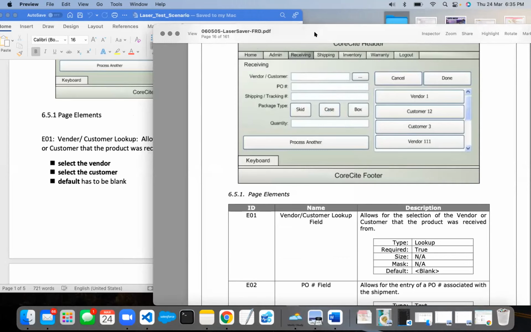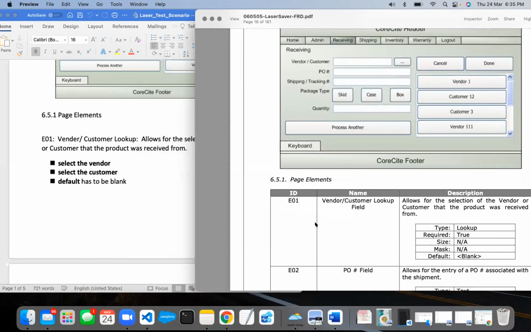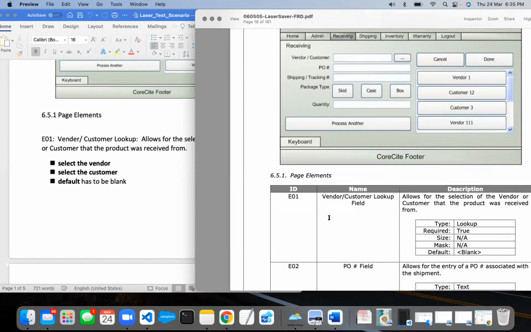So the action that you need to validate is when somebody clicks on that three dots, does it populate the right-hand side table? And if I select, let's say, customer 3 on that right-hand side, does that information then get populated into the E01 field? Does that make sense?